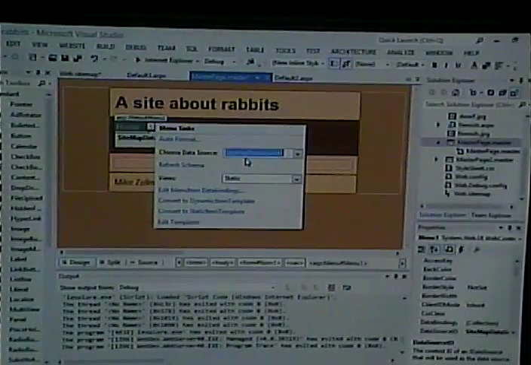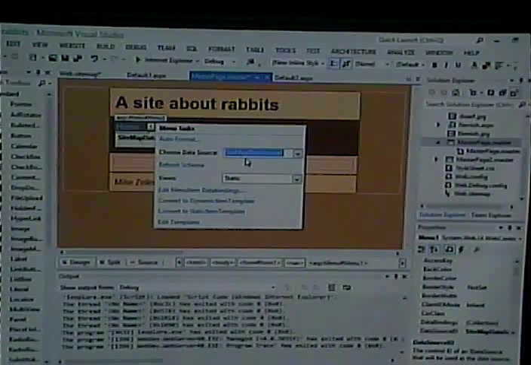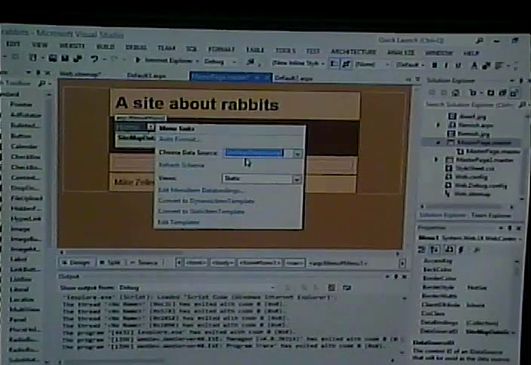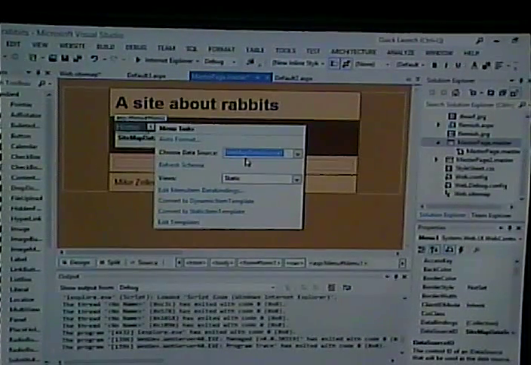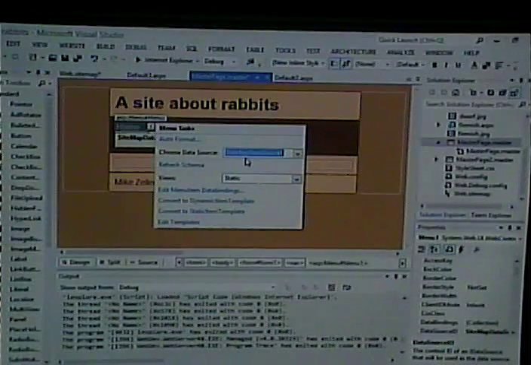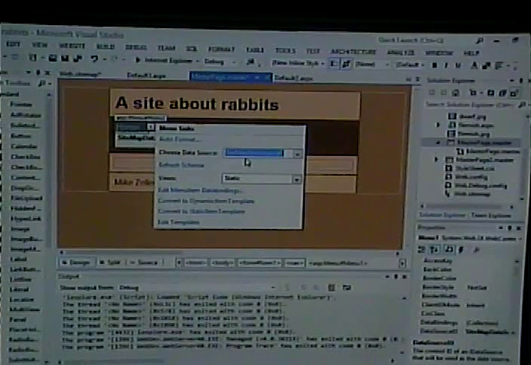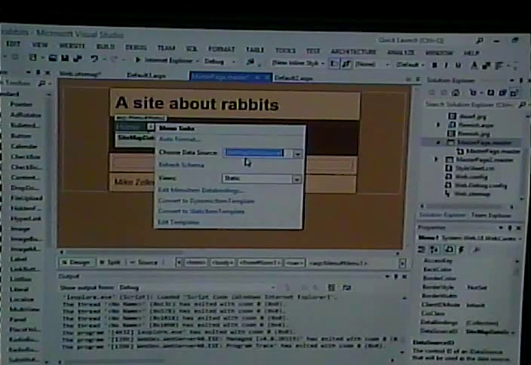This is going to become very important next week when we start talking about databases, because we no longer have hard-coded values for the items of this. We're pointing this to say, here's where you get your data. And the data is structured in an XML file in this case. Next week, it'll be coming from a database query. But here's the idea then. Let's go and run this.